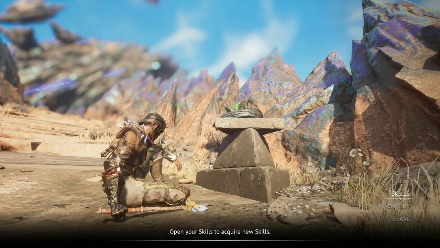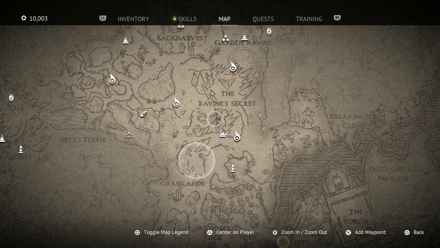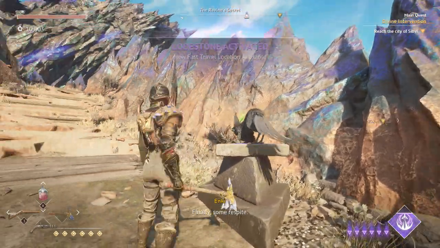We are doing... finally. The Ravine's secret area. I think there's an optional boss here, so we'll go ahead and go for that.